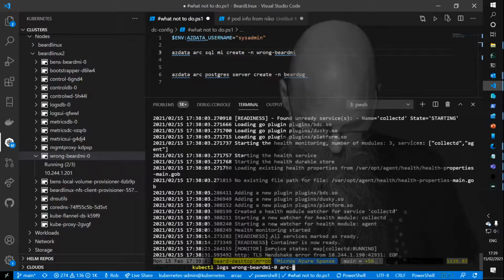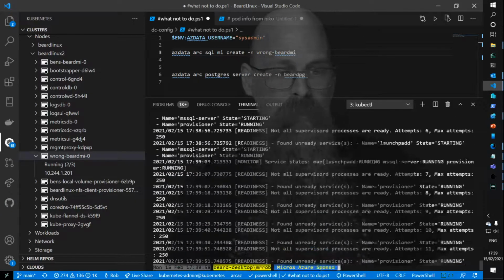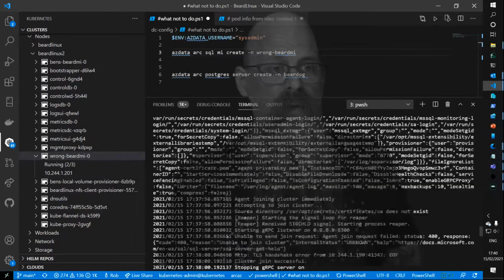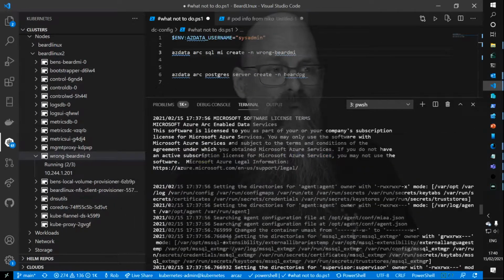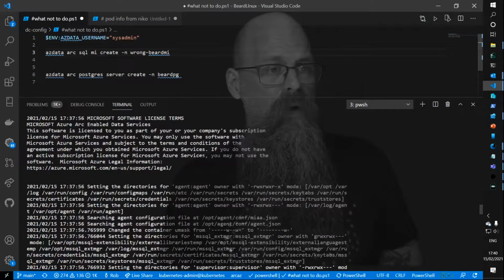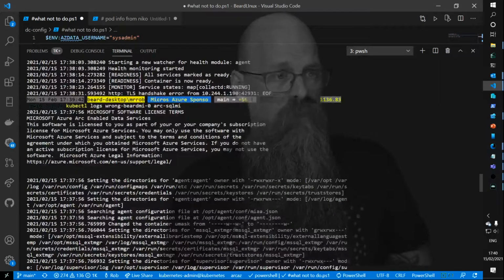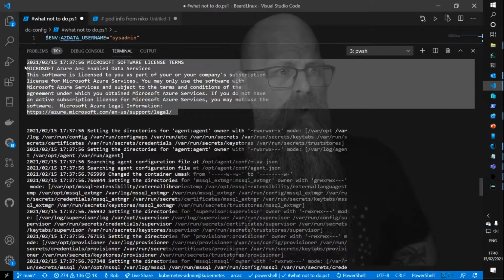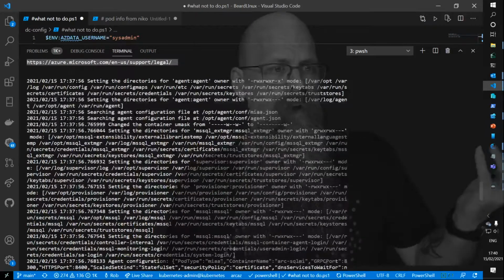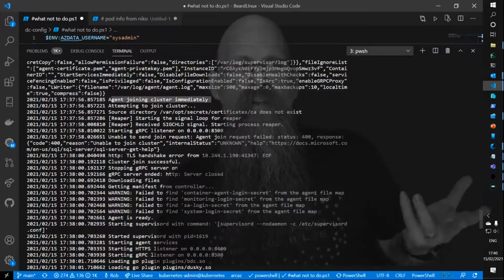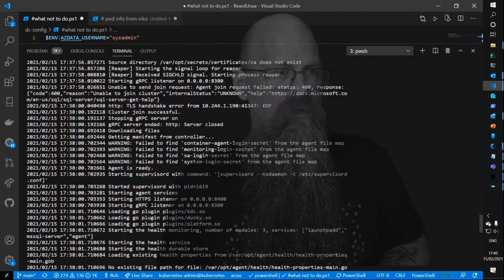So if we look for Arc MI, and we get through there, and what we find is the log of our container starting up. They all start up with this license terms, and we get some configuration. Then we get agents trying to join the cluster.